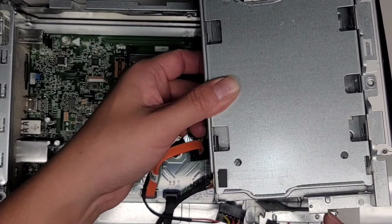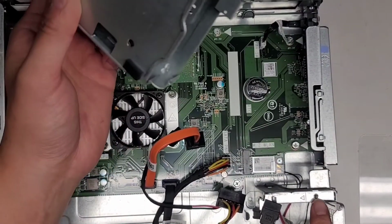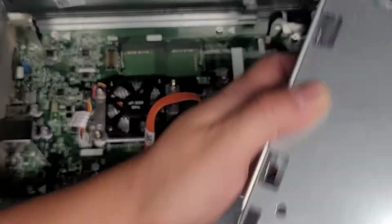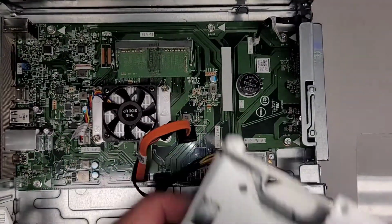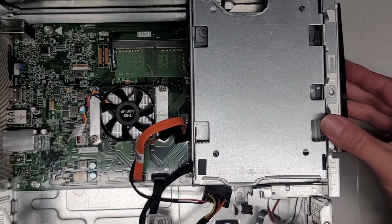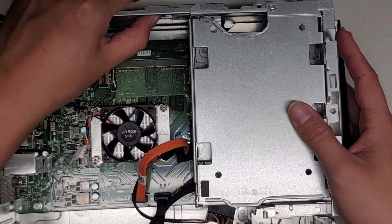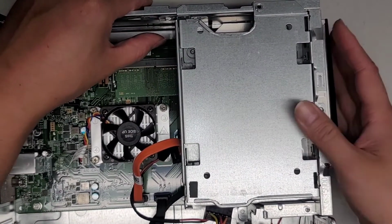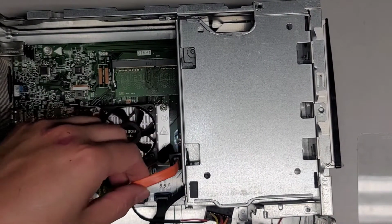You can see this part sticks out a little bit, so it has to go behind this metal piece here that protrudes out. I don't know if you can really see it well. There, this metal piece here that sticks out. Okay, so we're going to drop that in, slide that back over. It looks like we do have to push this latch in again to get it to go over properly. There we go. Now you can see the screw holes line up.